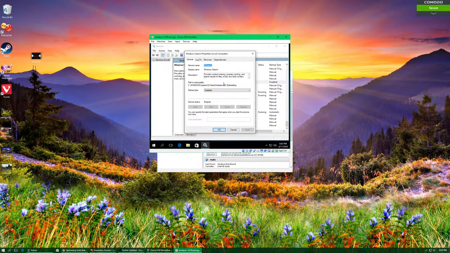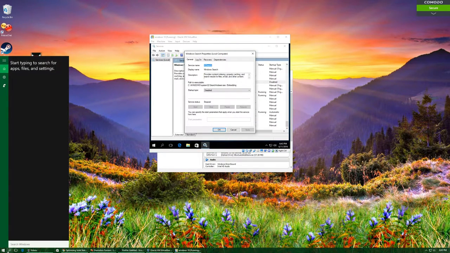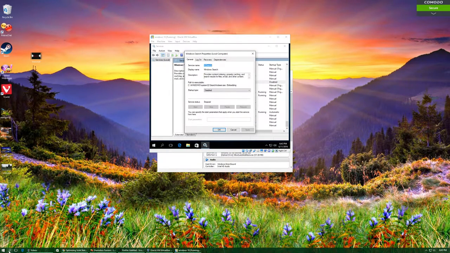Anyway, what you want to do is go to Windows Search and disable that. So you double click on this, it'll normally say running. And what this does is it indexes everything on your computer. Let me give you an explanation. It's basically taking all your files and constantly paging your hard drive, using up your hard drive resources and lifespan to take any new file and create a huge index file that has all your files listed. So when you go down here and search for something and type it in, it pops up instantly because it's indexed.